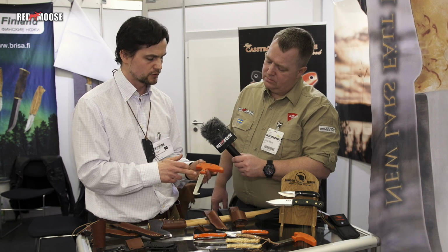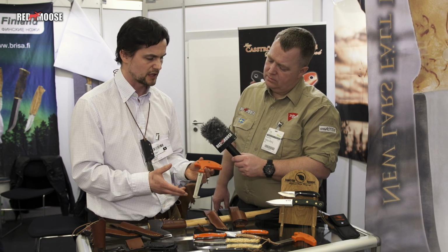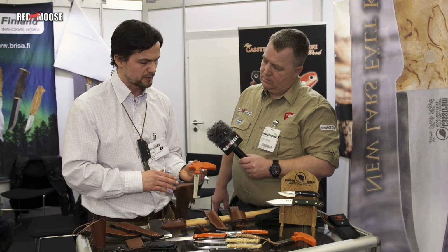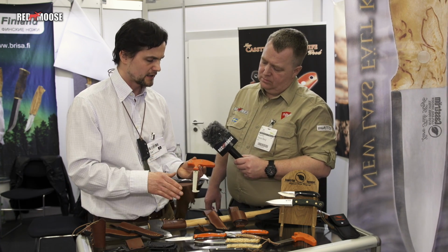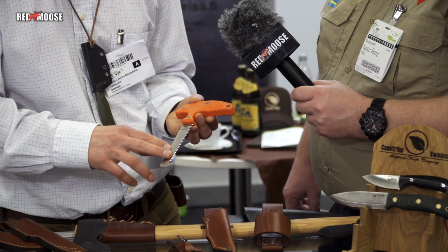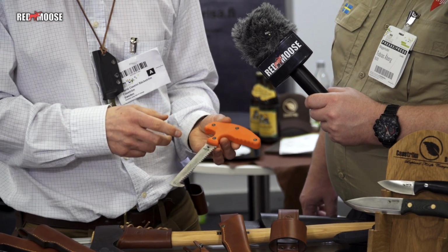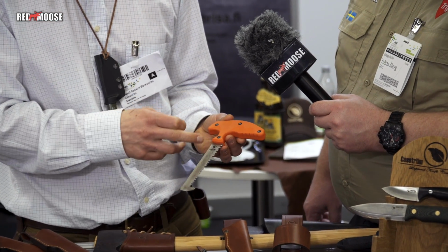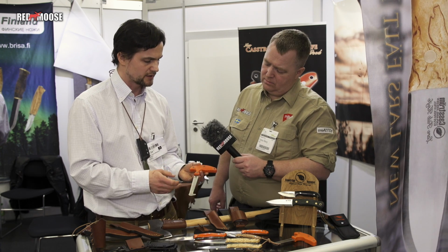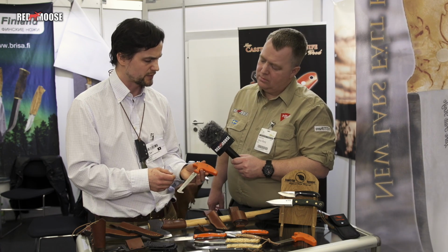But also I wanted to use a stainless steel instead of carbon steel. Most of these hunting saws on the market have carbon steel with just a chromium coating. So we put stainless steel, so it's easy for maintenance. The teeth are a little bit more simple grind, so it doesn't rip out lots of bones when you're sawing it. Also, the blade is exchangeable, so if you break it or if you wear it down, you can quickly change the blade and buy a new one. So we sell spare blades.